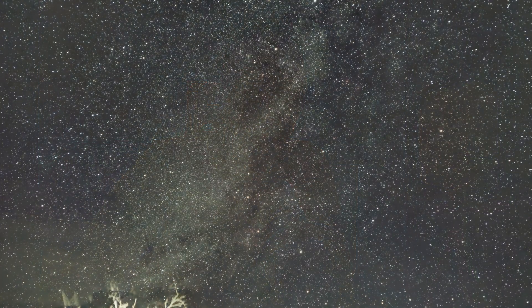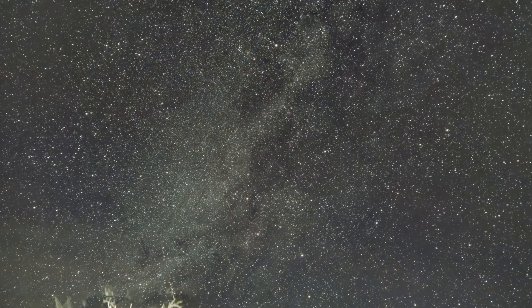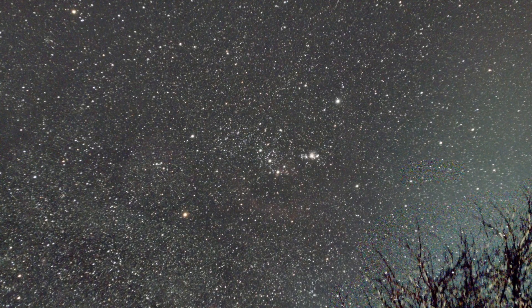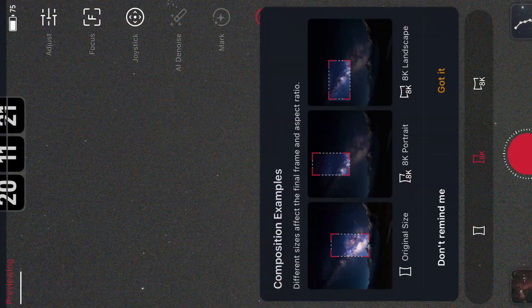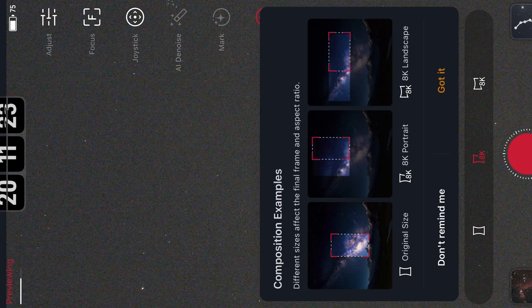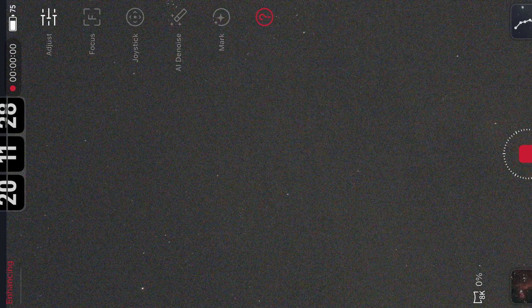Let's take a look at the Milky Way shots. It's the middle of winter, so the core of the Milky Way isn't rising right now, but there are still things like Orion's Loop and a general starscape, and the Seastar S30 Pro does a fantastic job with it. If you're doing Milky Way imaging, the S30 Pro has a feature that allows you to take up to an 8K resolution Milky Way shot, which is above and beyond my expectations. If you plan on Milky Way imaging, it's advisable to leave light-polluted skies and go to a darker sky zone to get the best results.